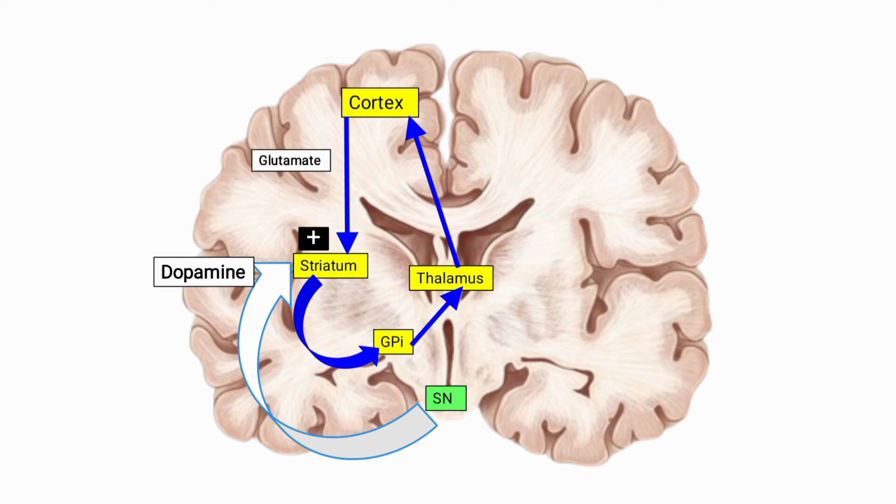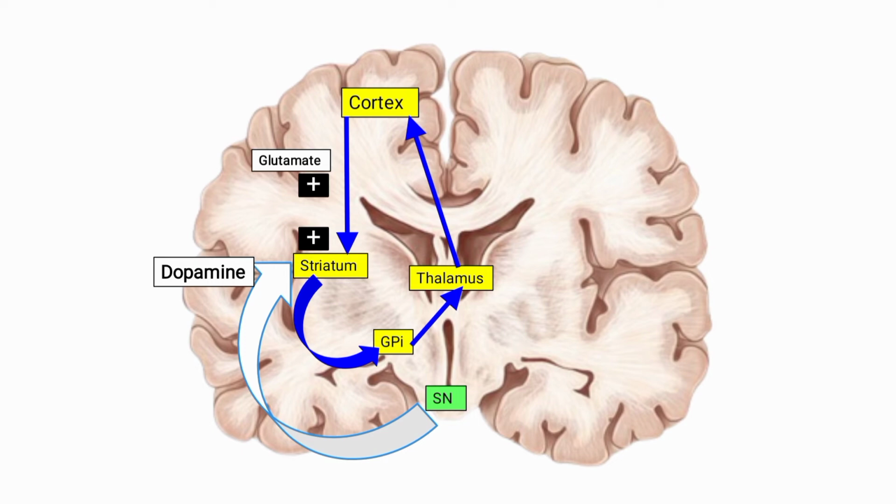Glutamate. Glutamate is stimulating these neurons. Right on top of that, we also have this dopamine that is also going to be released. And now, what do we just say? Dopamine is acting on the D1 receptor of this nuclei and stimulating them. So now you have an extra stimulus from the cortex and substantia nigra. So the neurons going from striatum to the globus pallidus internus will fire with extra action potential.